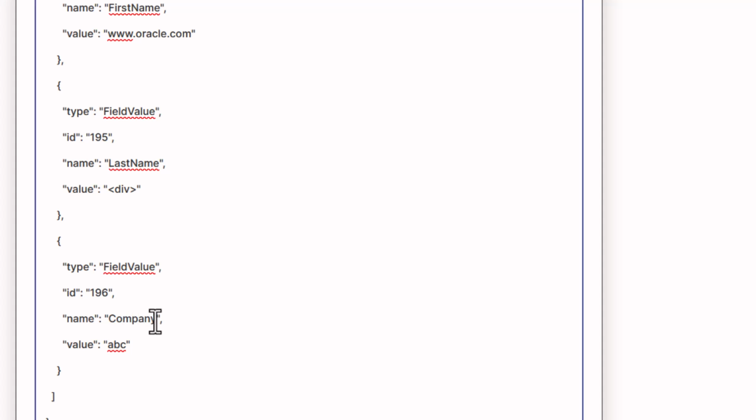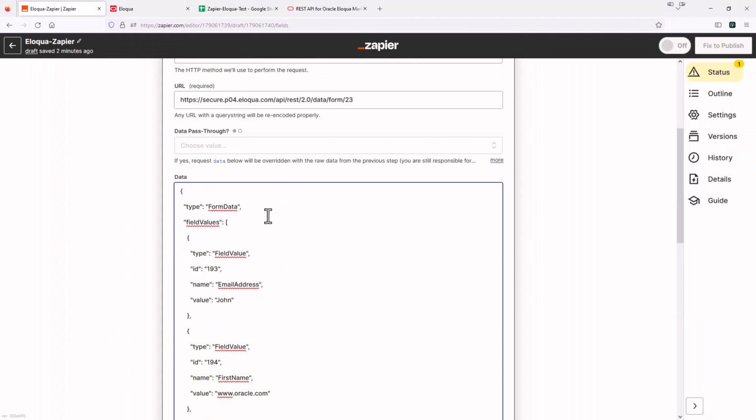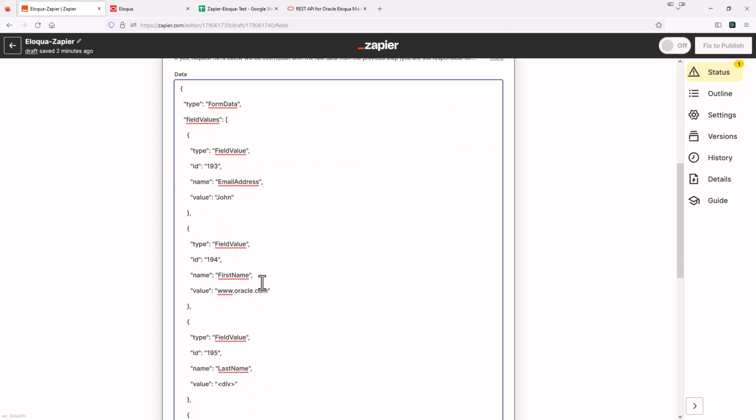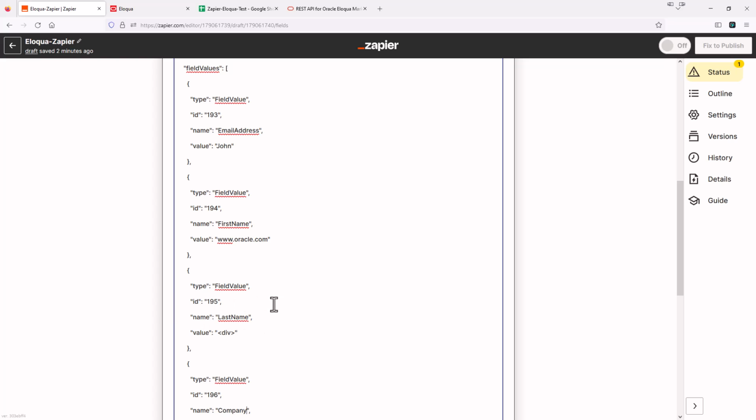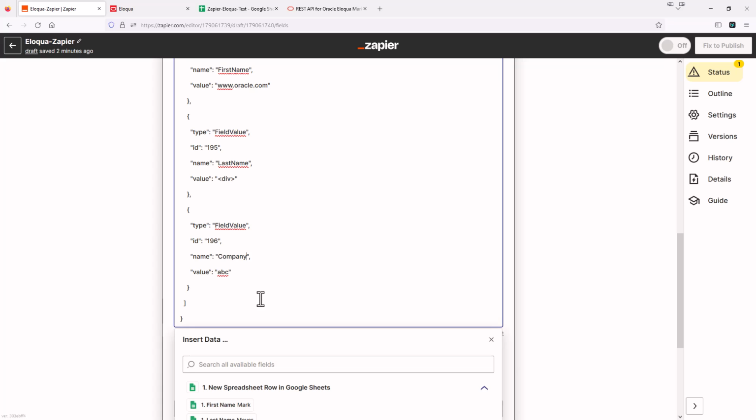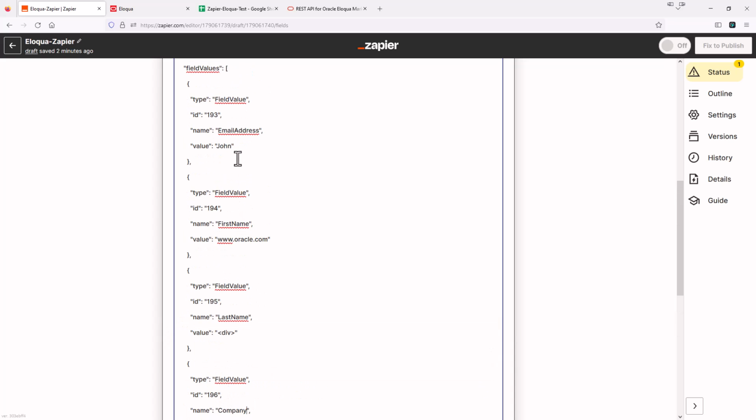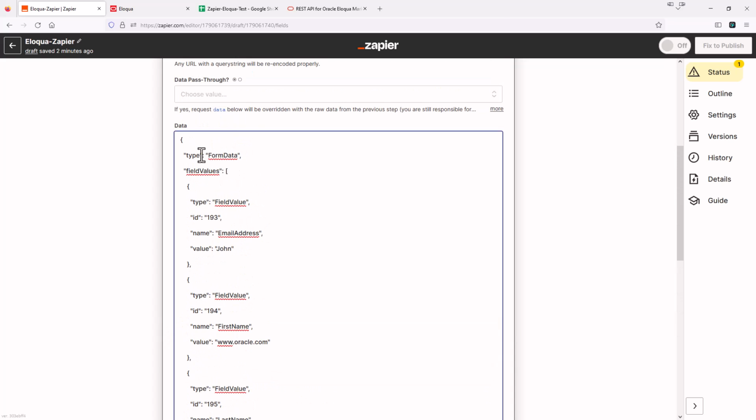That was company. Okay, so now we have this. It's passing each ID. The name, like I said, it actually doesn't do anything. It's just kind of easier to look at this, though, if you're trying to figure out what each of these is, because you don't inherently know what 195 means. But now what we have to do is we have to pass our values from our spreadsheet in this data.